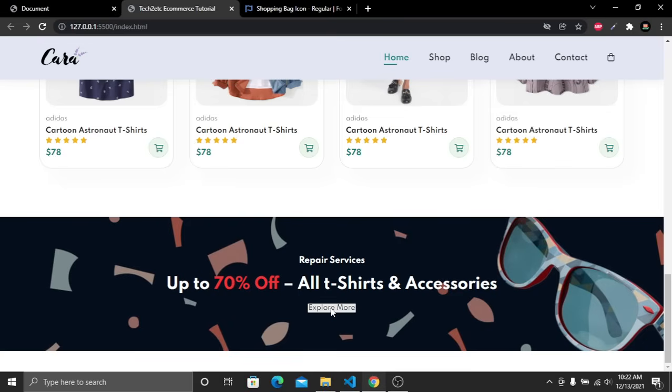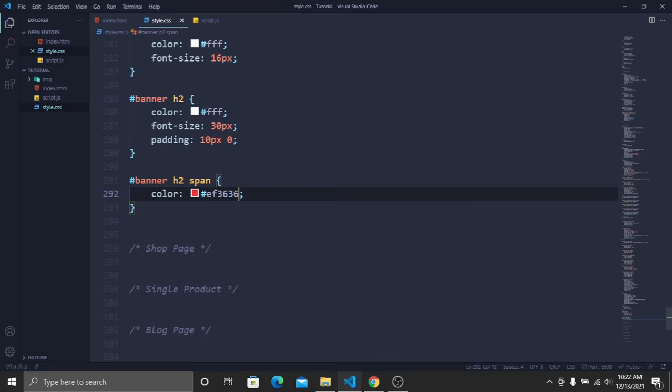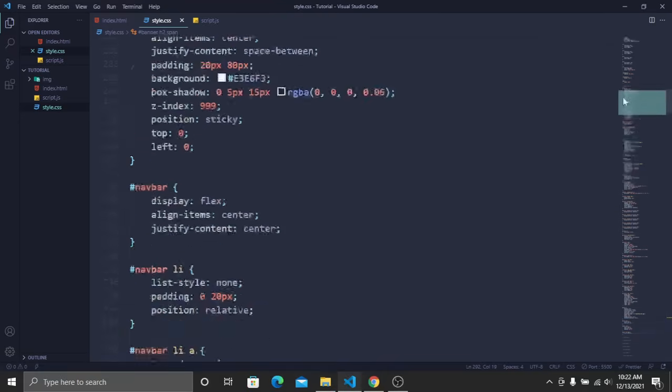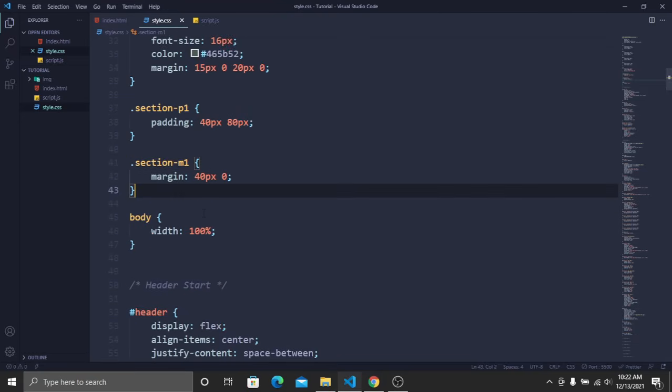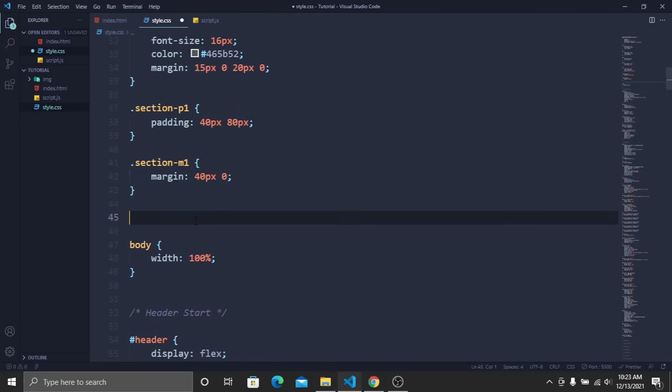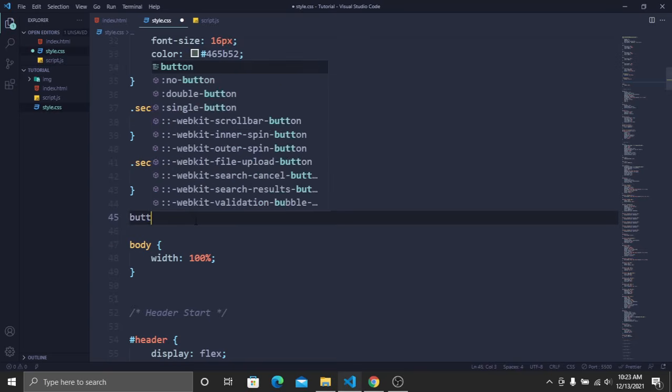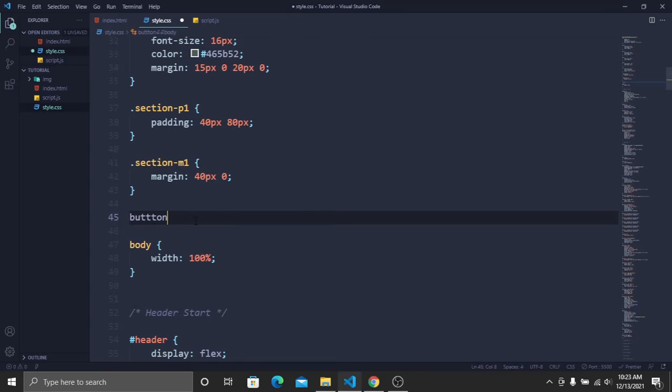We have to now style this button. For styling the button, let's go to our code, and then let's go to the top here. After our section, I will add some global styling for our button. So let's add our button, and then I will separate this styling from the other buttons.